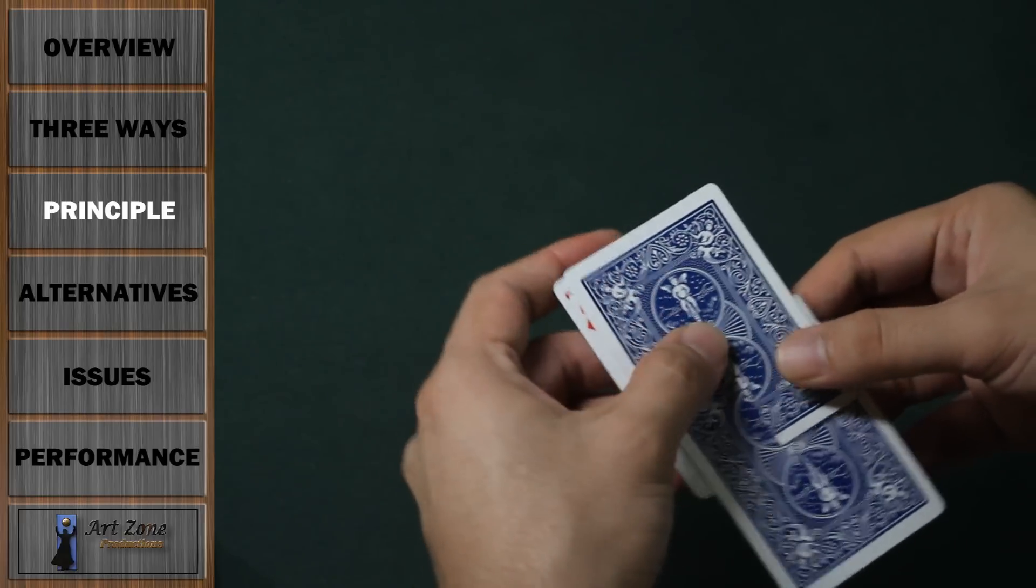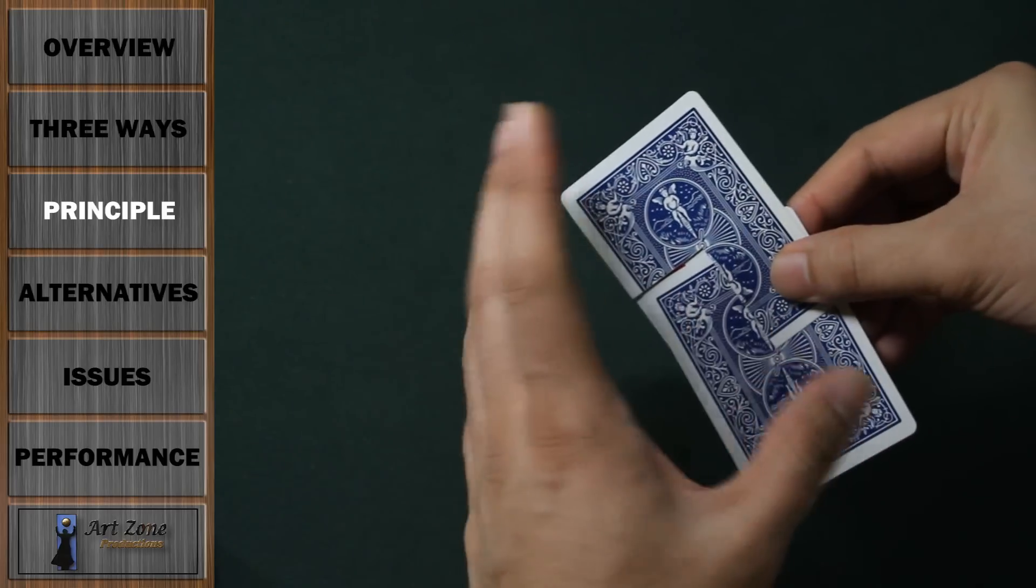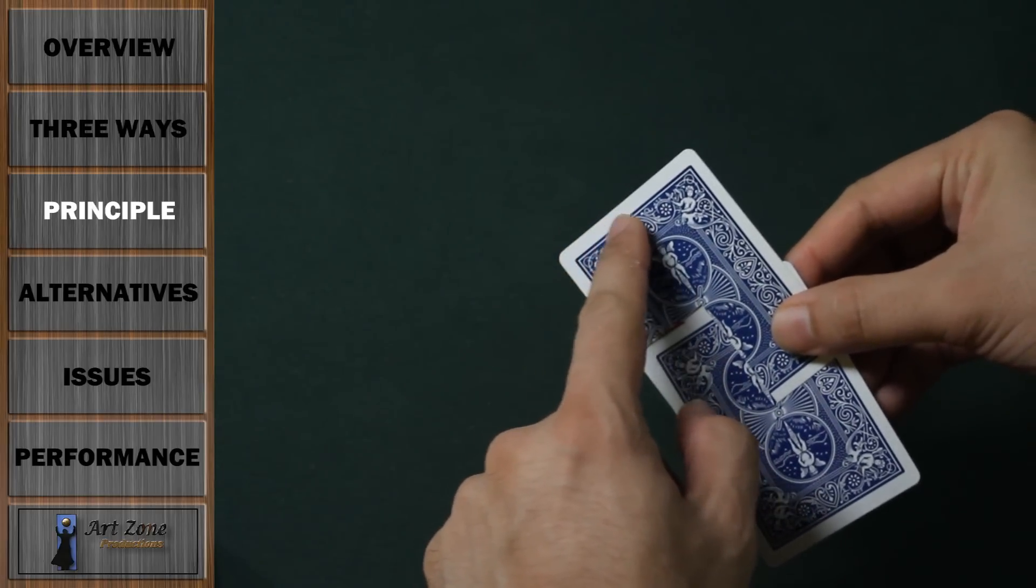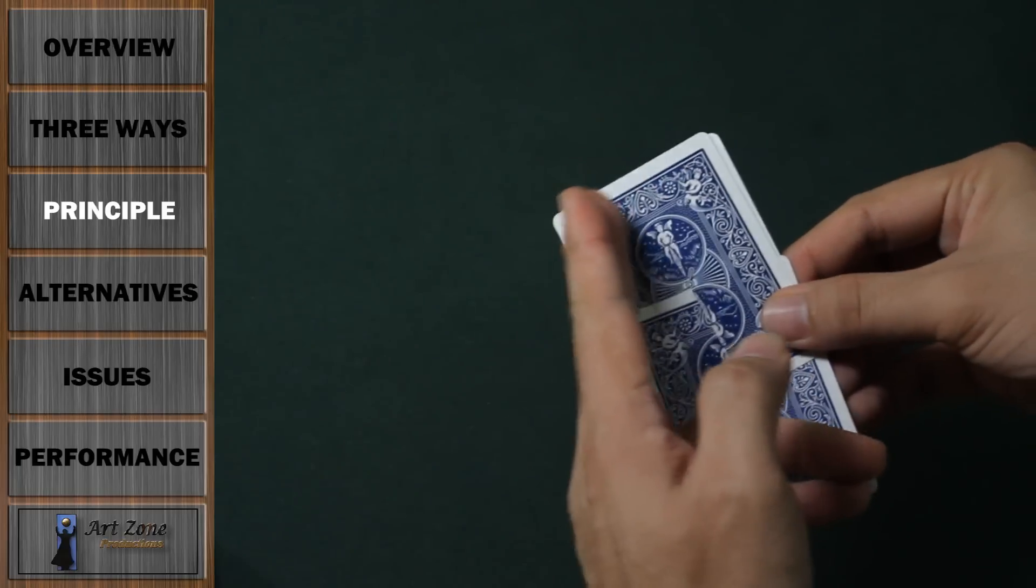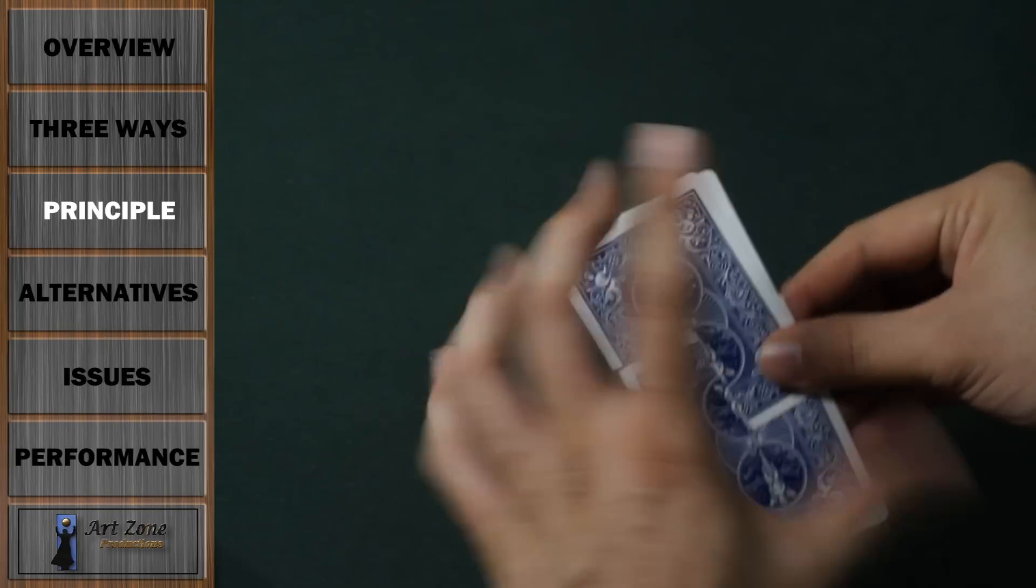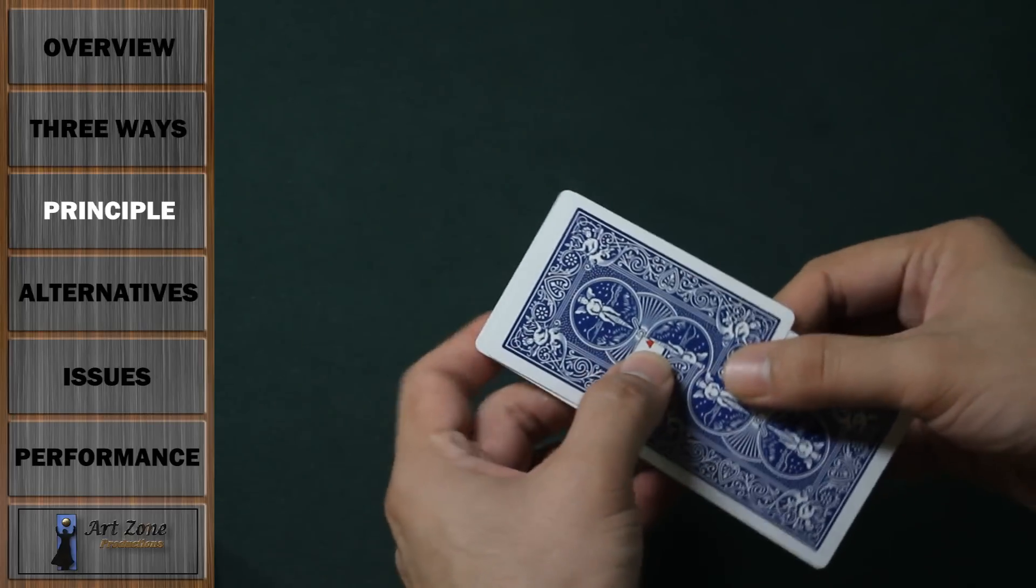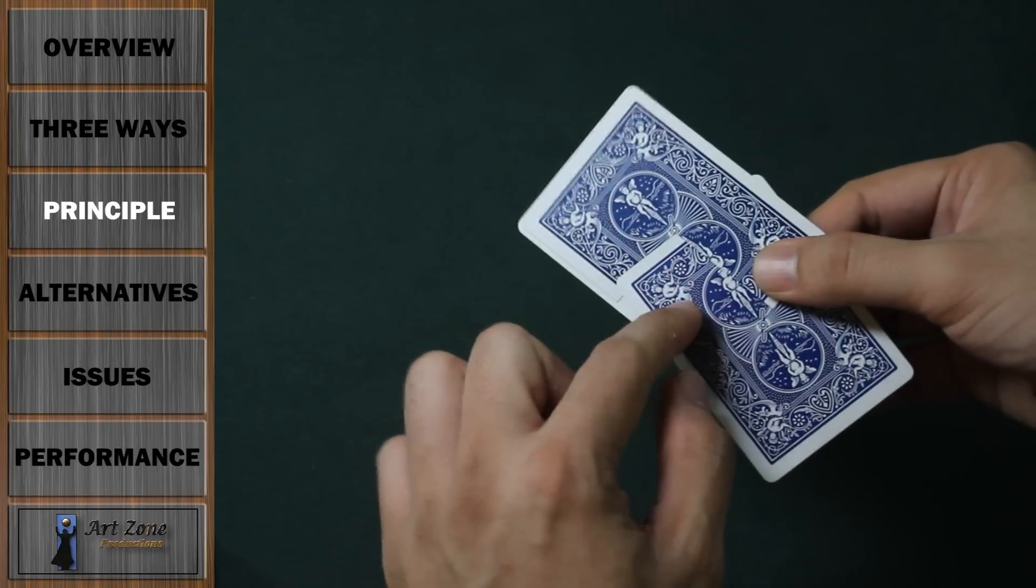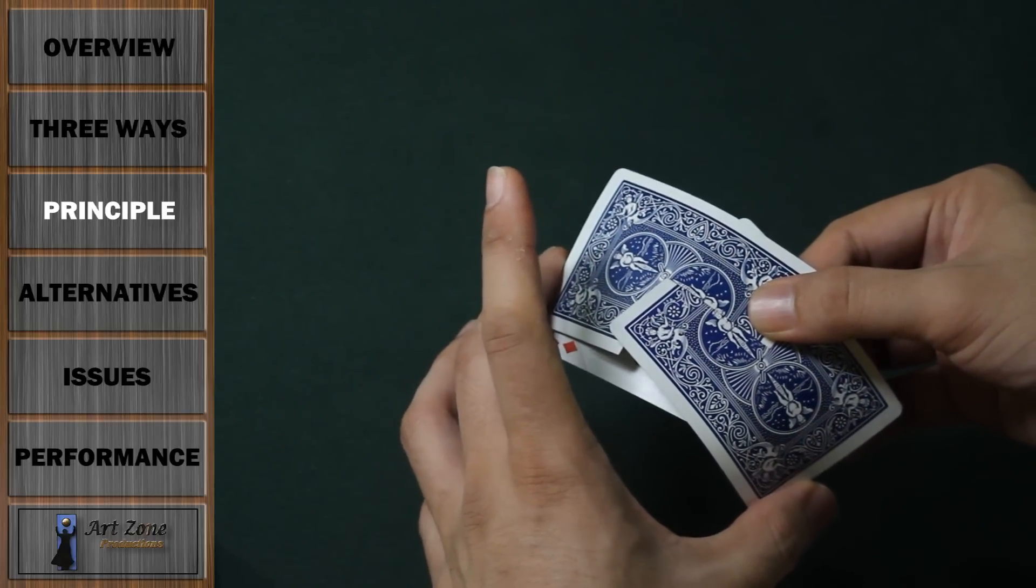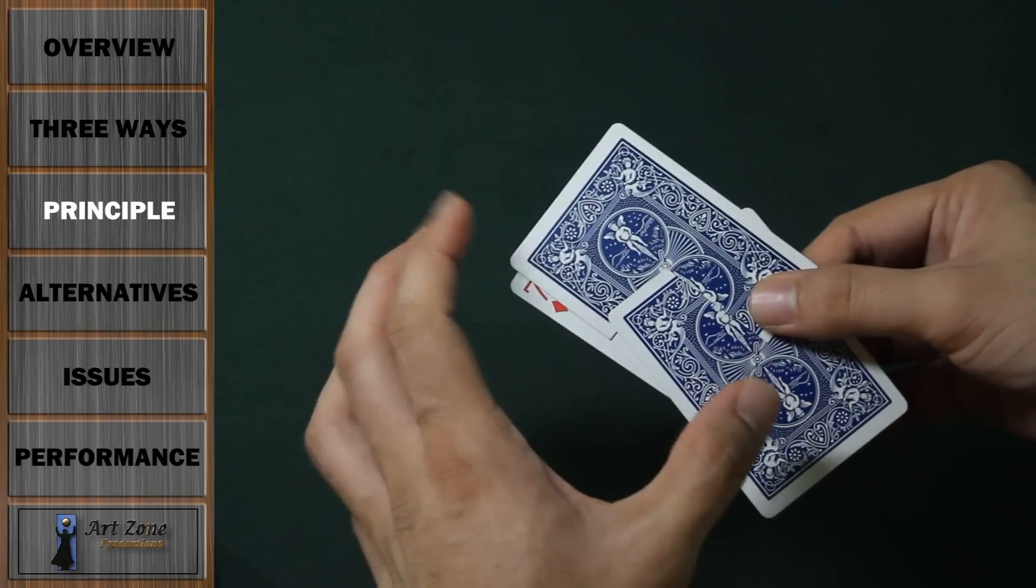When I shuffle using one hand, this is the grip that I used, as you notice in the performance. Because my ring finger, pay attention to this, must be located about half of this half. I'm separating this card in half. It's going to be right about here, and the middle finger right about here. So when I'm about to shuffle, I apply pressure with the ring finger right here. So the card that is in between the selection and the gimmick card is going to get a twist. The corner is going to get interlocked right there, because the ring finger is applying pressure.